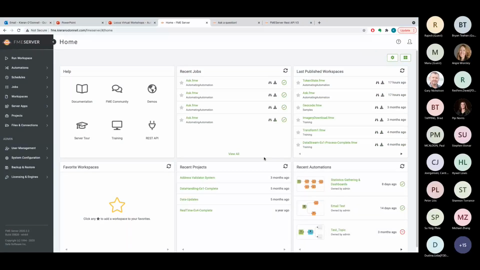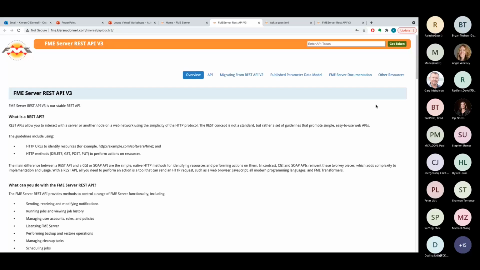But if you wanted to start working with the REST API in your own environment, what I always recommend, rather than going to the generic Safe URL that you'll find by Google, is to go at it from your FME server. So if you click on this little question mark here and go down to the REST API, it goes to the REST API document for your FME server. So that's obviously going to have an influence on what version you're running. That said, this REST API is very constant, it doesn't change month to month like some things do. So looking at the Safe one isn't going to make too much of a difference either.